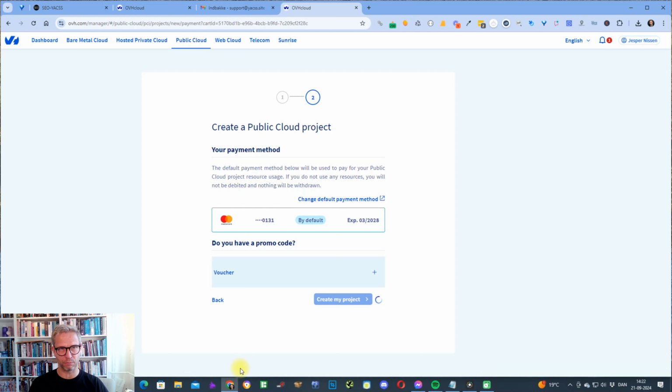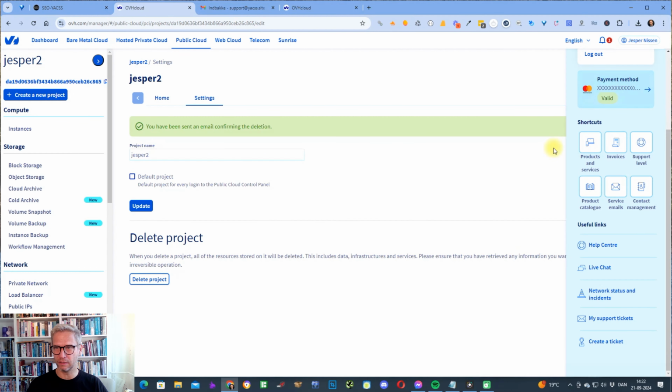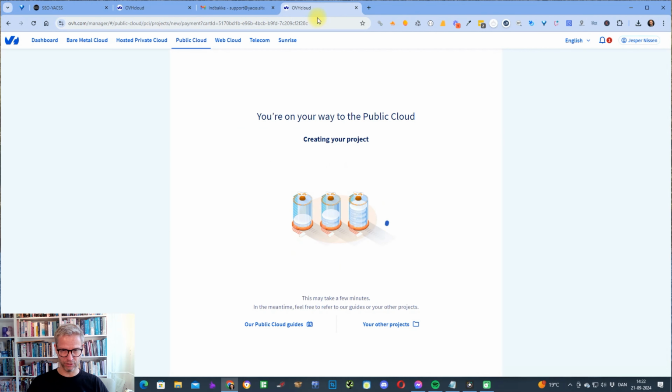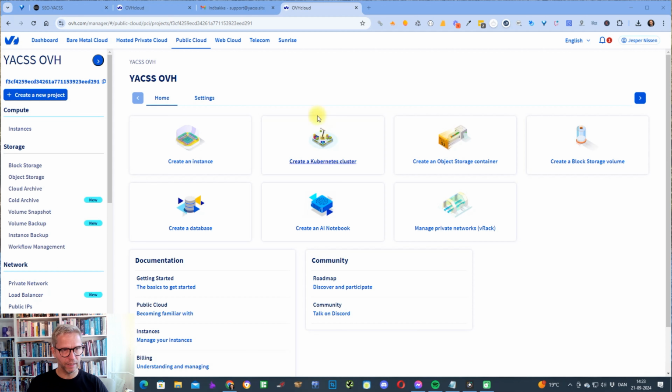So while we're waiting here, I should say that the pricing for OVH is similar to Amazon. It's pay as you go, and what that means is that your bill will be close to non-existent. It will be as close to being a free cloud as it's humanly possible. When you're not logged in, you can visit their website and check out the pricing. It's 0.00000 something euro or US dollars per gigabyte. I mean, extremely cheap, almost free. Let me just click pause while it's finishing. And now it's done. So I created my project called YACSS OVH.